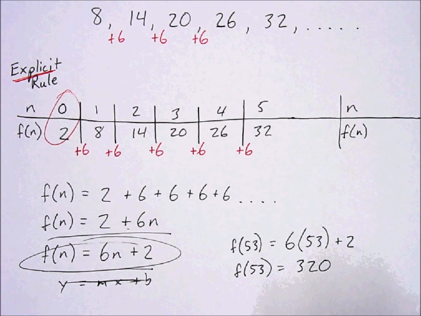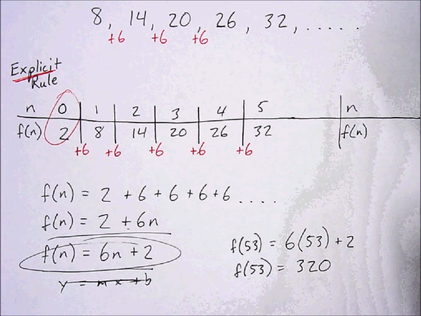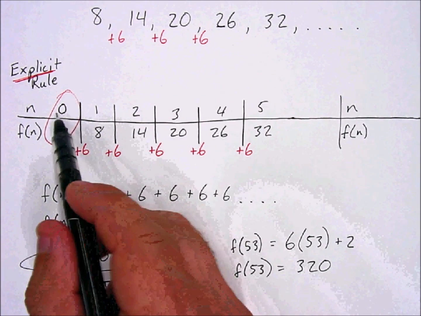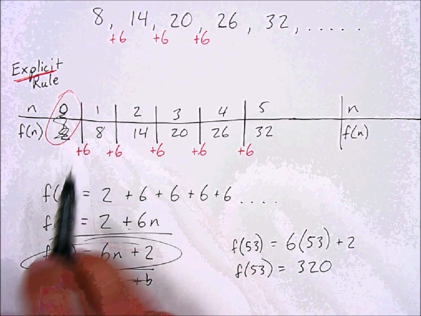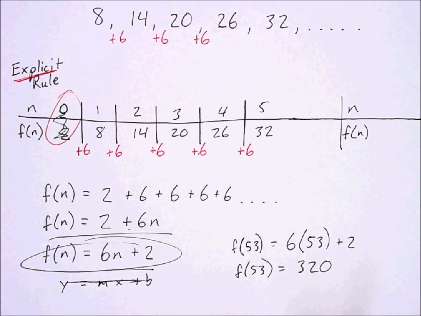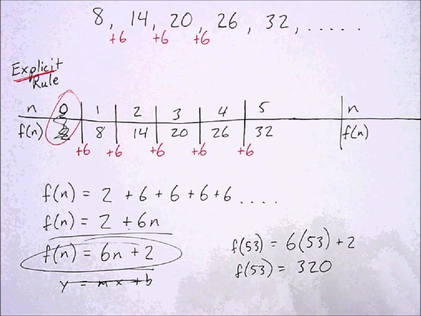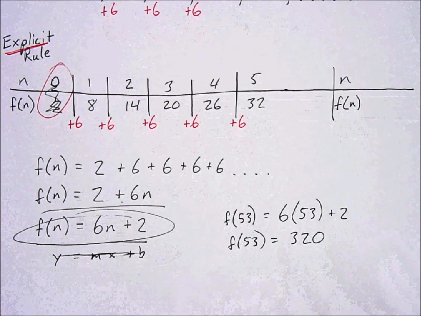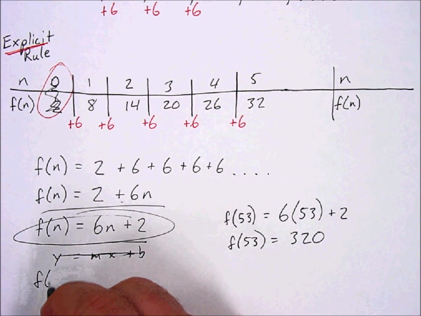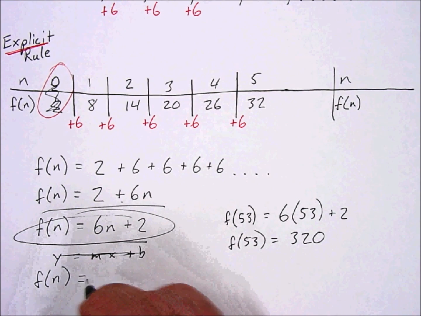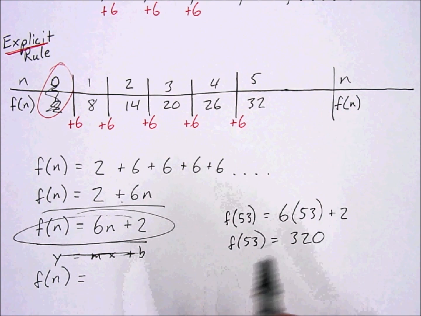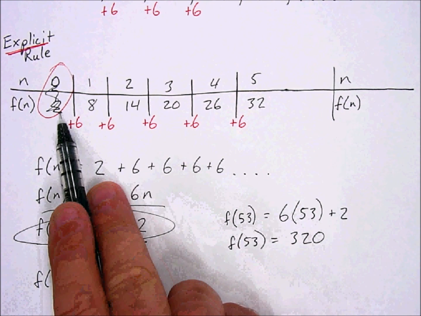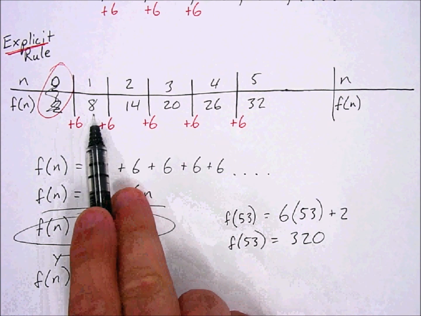Now, I mentioned using the zero term was one method of doing that, but what if you didn't know the zero term, or what if this was hard to find, or you're having a bad day and didn't want to think about it? There are other ways that you can do this. Another way to do it, to write the same rule, just a different format and another way to think about it. Instead of needing to know that zero term, let's use the first term here.